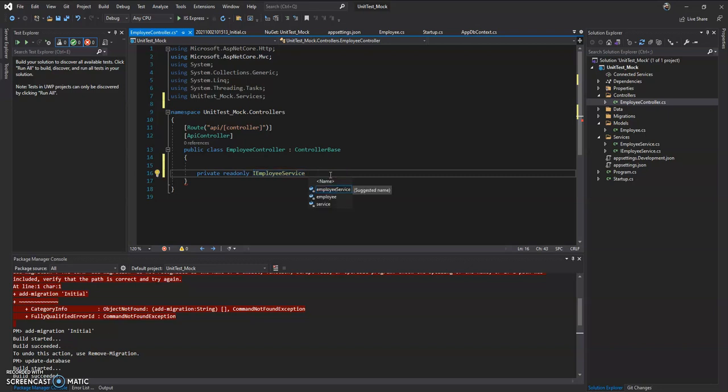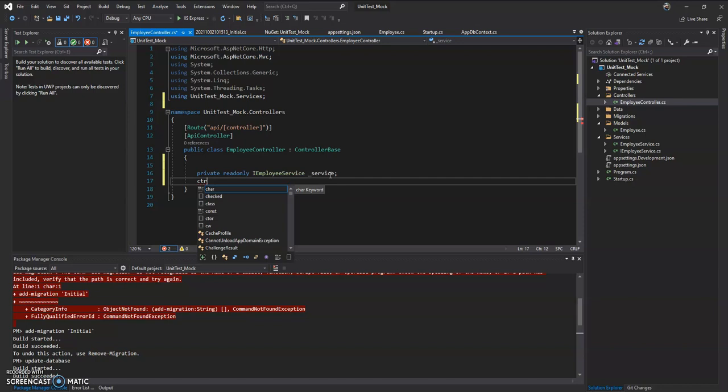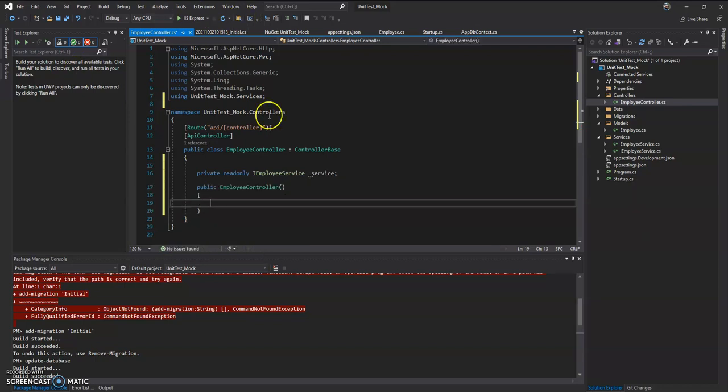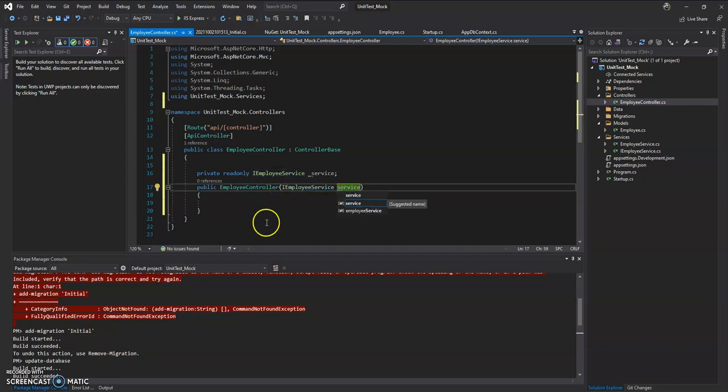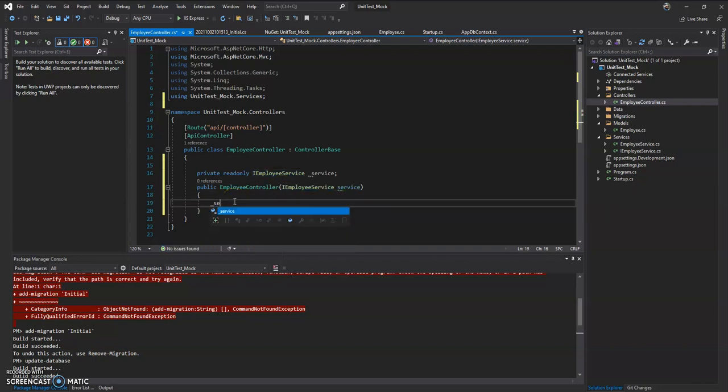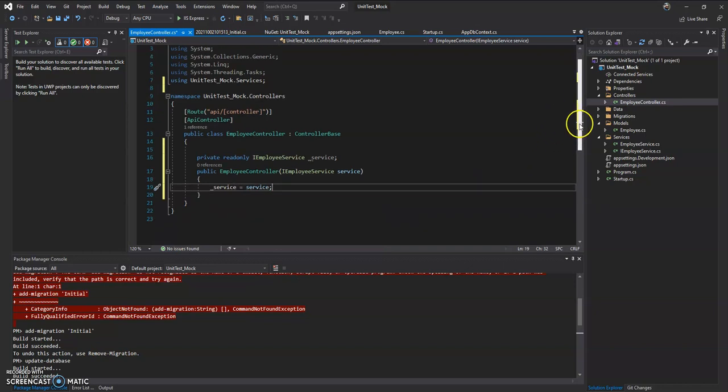I'm just declaring it as service. Then we can create a constructor, CTOR is a shortcut for that, and here we'll say _service is equal to service. Fine, so now we have our service.